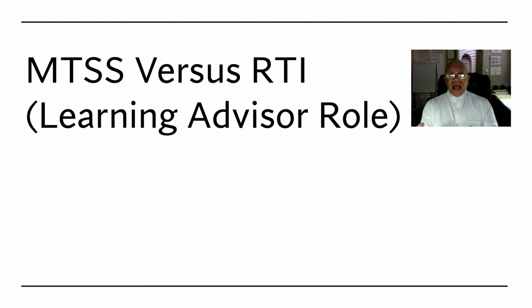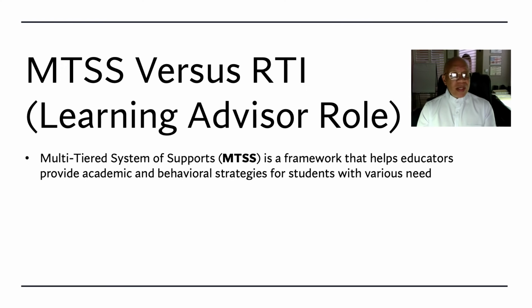So I need to explain this so that you understand the differences. So students failing, students having behavior issues and other problems is nothing that's new. And over the years, educational researchers and doctors of education like myself have done research studies. And as a result, they've come up with solutions. And one of those solutions is called MTSS, which is multi-tiered systems of support. So what is that? It's a framework that helps educators, the teachers, provide academic and behavioral strategies for students with various needs. That's what it is.